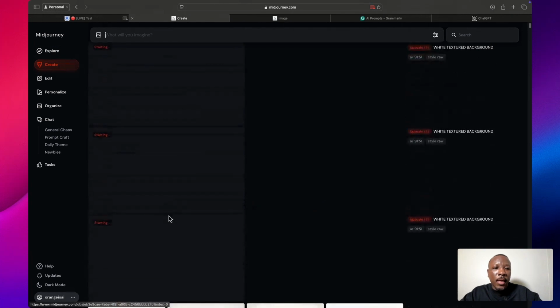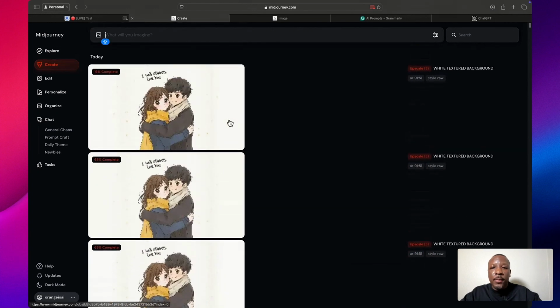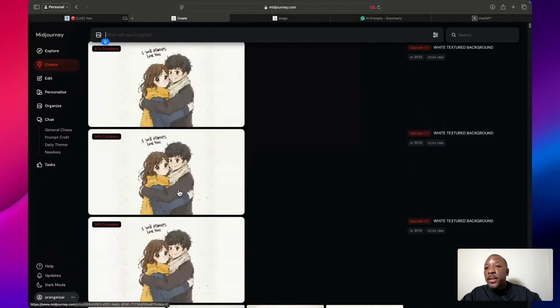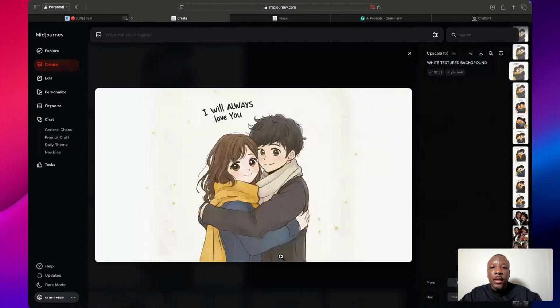This is the upscale to gallery that we did. I accidentally pressed it 3 times. But what it does is upscale it so that it's a higher resolution image, and it's something that we can actually use here. It may take a little bit more time, as you see, but that's simply because it is an upscaled image. So I'm gonna go ahead and click it, and that's what we have here. I Will Always Love You. We're gonna download that. And now we're good to go.